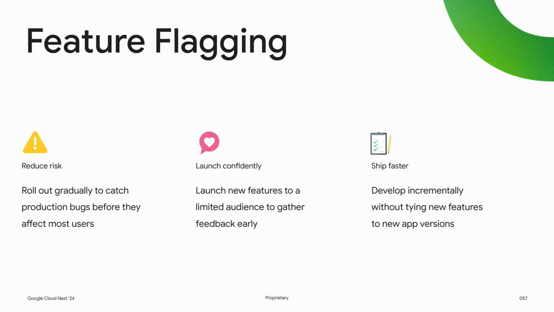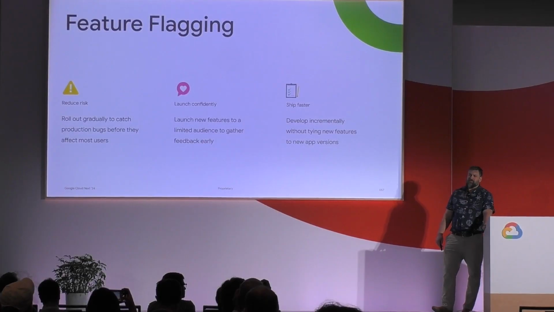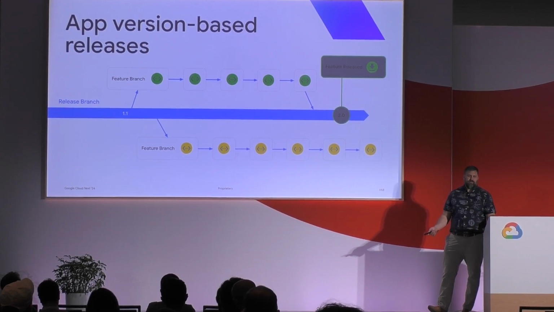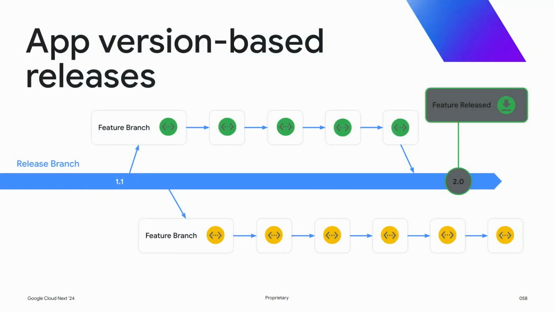With feature flags, it's possible to ship faster by decoupling the feature release process from the app version release process. In a world without feature flags, it's more common to have features built in isolated feature branches that are relatively long-lived. Features are merged back into the main branch when they're finished. When feature branches are isolated from the trunk and each other, there's a greater potential for merge conflicts. And due to the high stakes involved with releasing a feature without feature flags, pre-release testing needs to be especially rigorous.